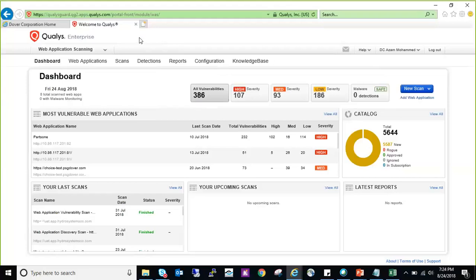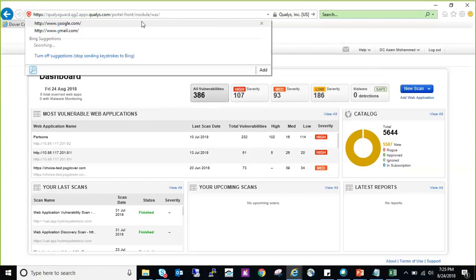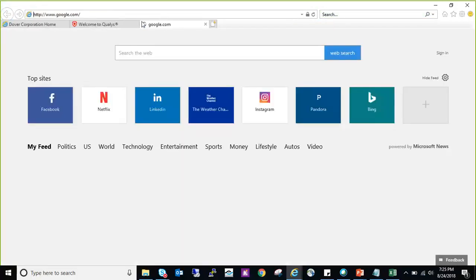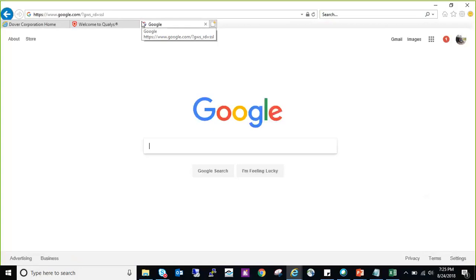When you're scanning an internal IP address, you're scanning a system, okay? You're scanning things that are running on the system, missing patches and everything. But when you're running a scan on a website URL like google.com or facebook.com, you are running a scan on the website itself. And the vulnerabilities that a website has, compared to the system level, are different. So for example, how many have heard about cross-site scripting?